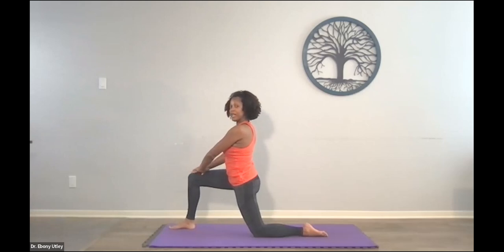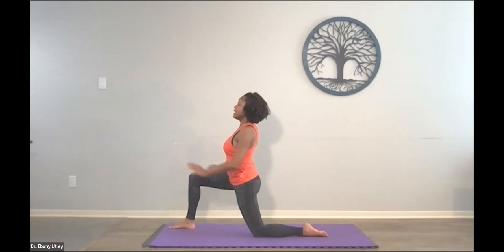And again, we're exploring here, so do what feels good to your body. I'm going to stay right here this time. Maybe you release your hips forward. Maybe you take the back bend. Maybe you interlace your hands behind your back. Maybe you take the mudra. Do what feels good for your body.